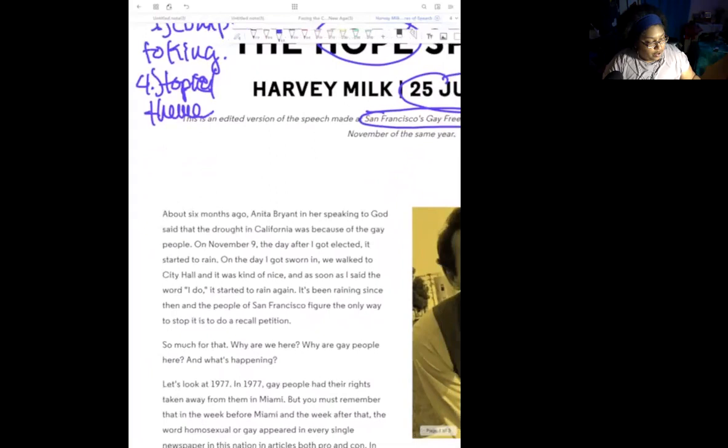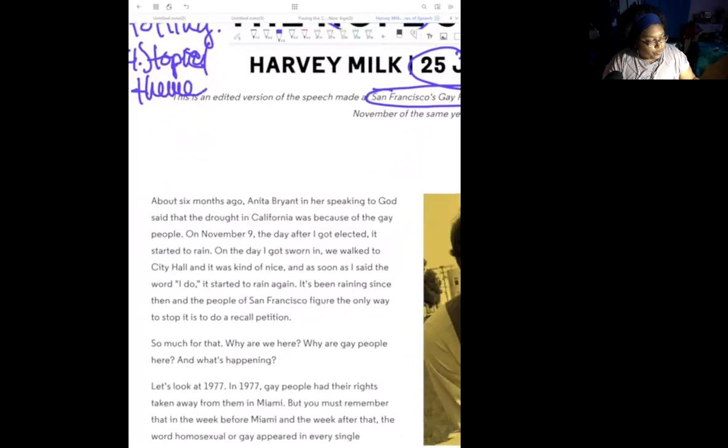All right. So we have this paragraph. I'm not going to read it to you, but I love this paragraph so much. And how he is getting in, how Harvey, I'm not going to call him Harvey. I don't know him like that. Mr. Milk, Harvey Milk, is getting into this piece is really interesting. He's starting with a story, my friend. So he's starting with an anecdote. It's not spelled that way. I'm just writing it as I'm thinking. He's starting with an anecdote. He is talking about a bigger story to get into what he's really talking about.